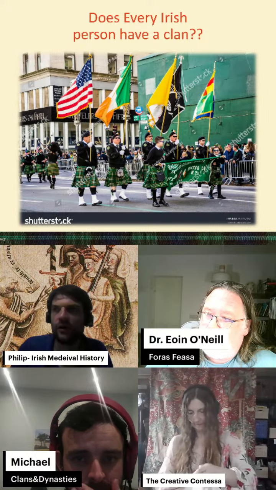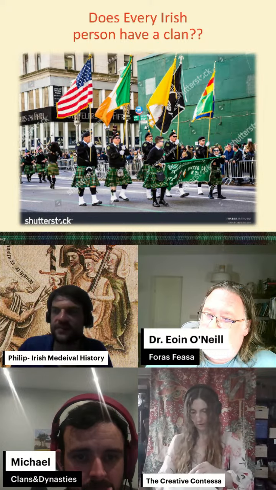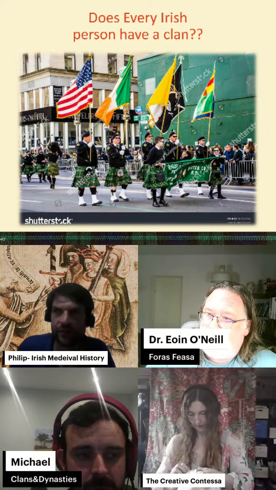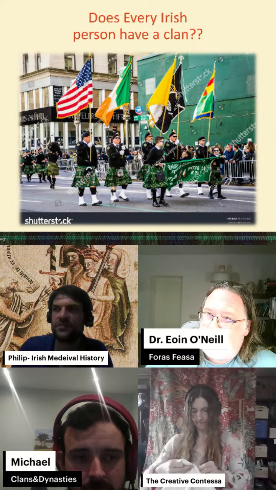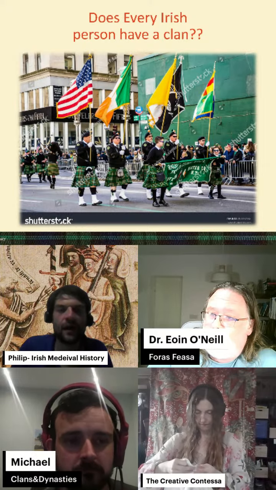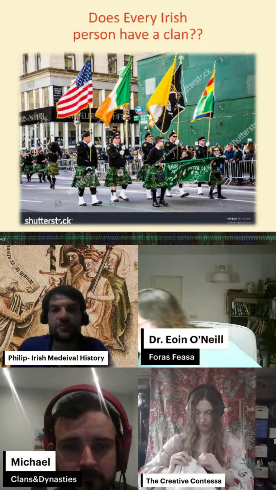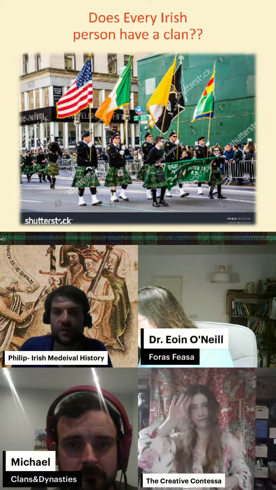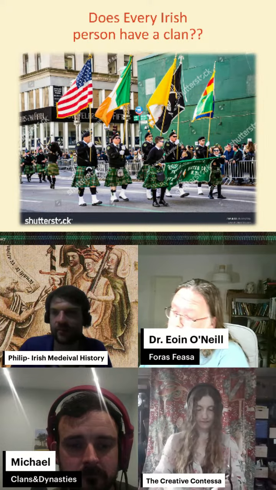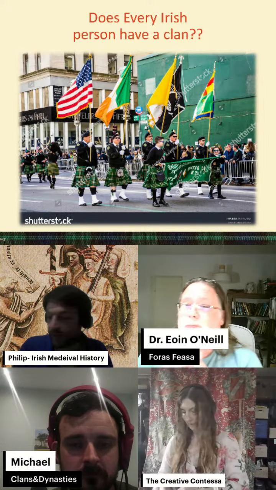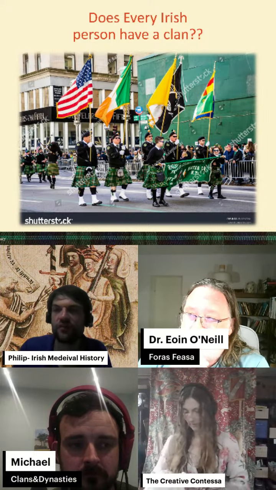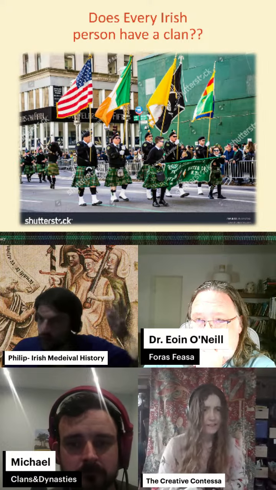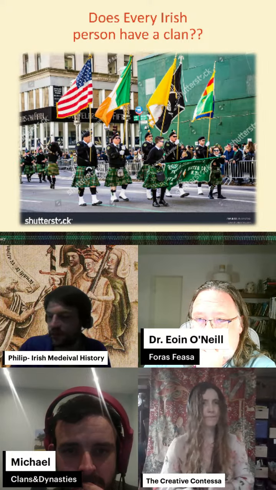For example, the book on Kerns and Gallowglass makes various arguments. What's your interpretation when you come across both academics and historians, and also people reading up on this as a hobby, who make the claim, or even ask, does every Irish person have a clan? When they come to Ireland, can a modern Irish person whose family has immigrated even this year, and who has a passport saying they're Irish, say that they're a part of the whole clan system? Or is it a case of, if you're not Gaelic, then you're not really a part of the clan system? What's going on here?